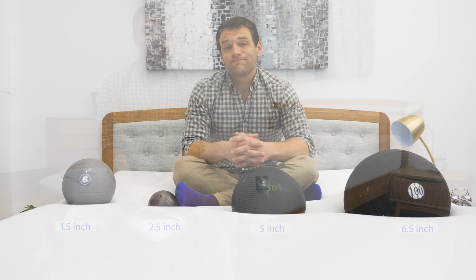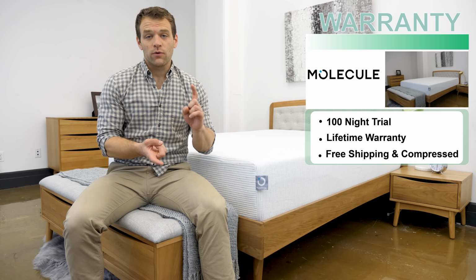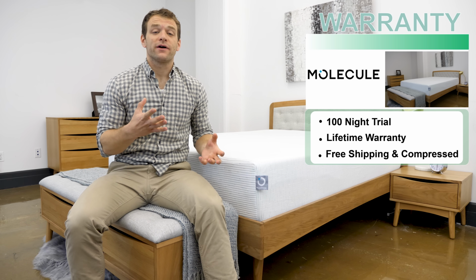So with the sinkage and the slow response to pressure, I would definitely say you're going to feel like you're in the Molecule. Just to give you some basic information about the Molecule mattress, there is a 100-night trial period, a lifetime warranty, and shipping is free and it will arrive compressed in a box.